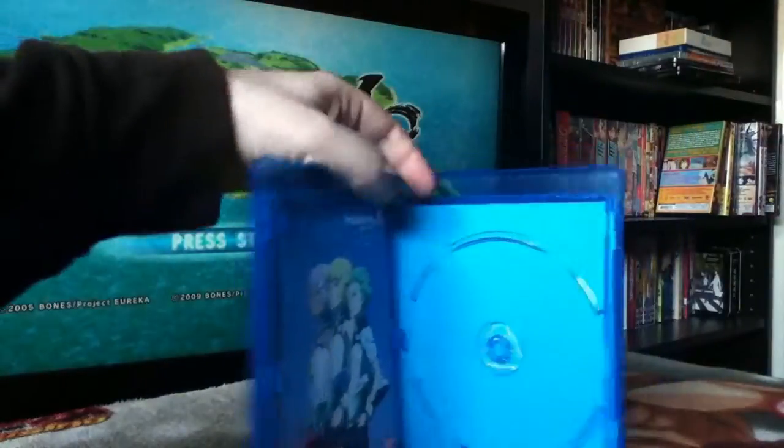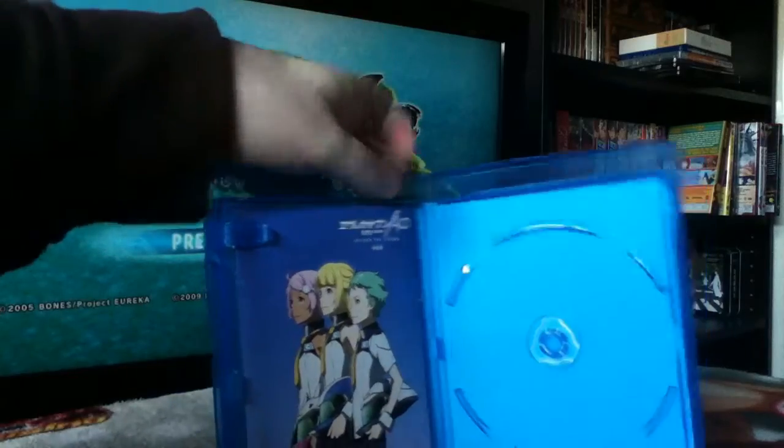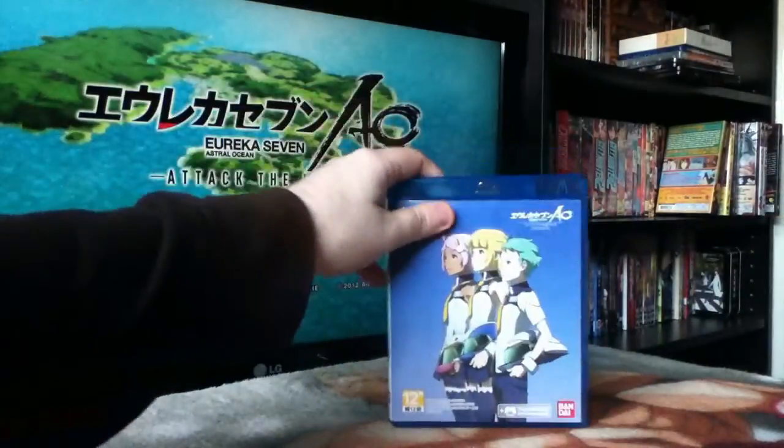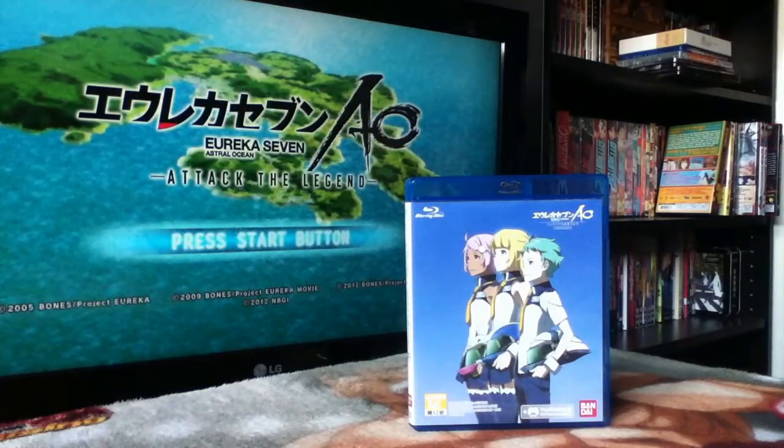So it's got the front, spine and the back. Again, no English subtitle support, including the video game itself. It's entirely in Japanese, but I just fancy playing a PS3 game where I could fly around in a Nirvash attacking things. That sounded cool, so I decided to pick that up. Again, not really an anime pickup, but it's a hybrid, so I decided to put it here. So yeah, that's Eureka 7 AO, the video game.